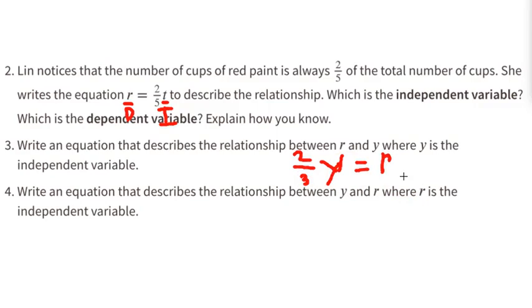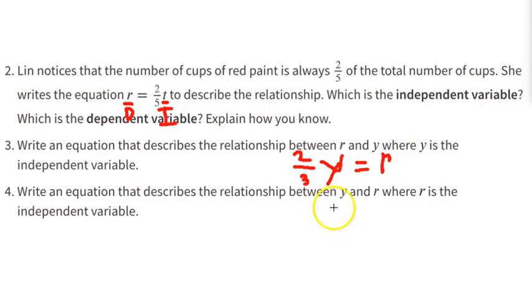Think about what we did on those previous ones, like where we had 12 cups, no, I'm sorry, 18 cups given to us in yellow. 2/3 of 18 is 12, right? 2 times 18 is 36. 36 divided by 3 is 12. And we needed 12 cups of red paint.